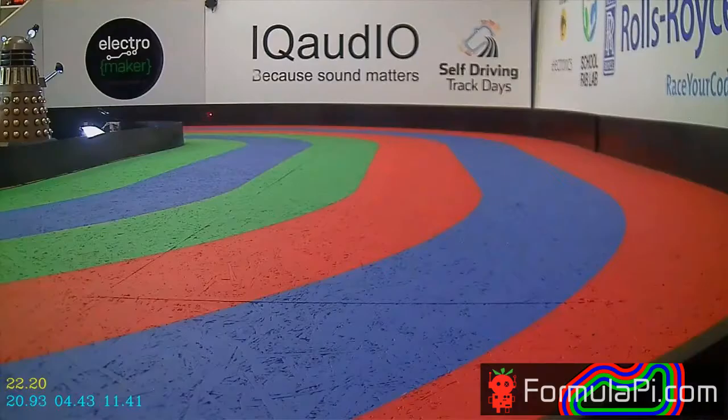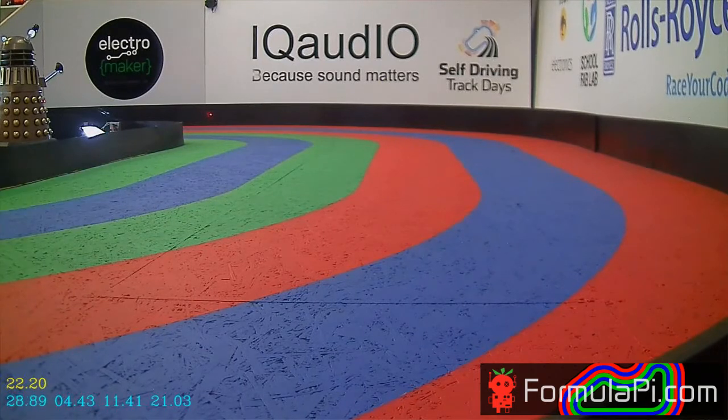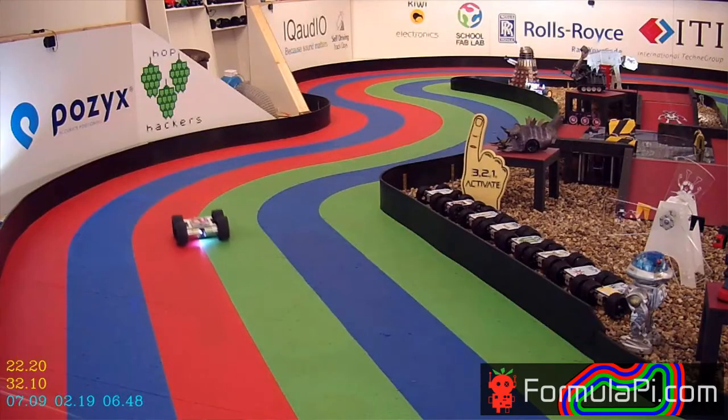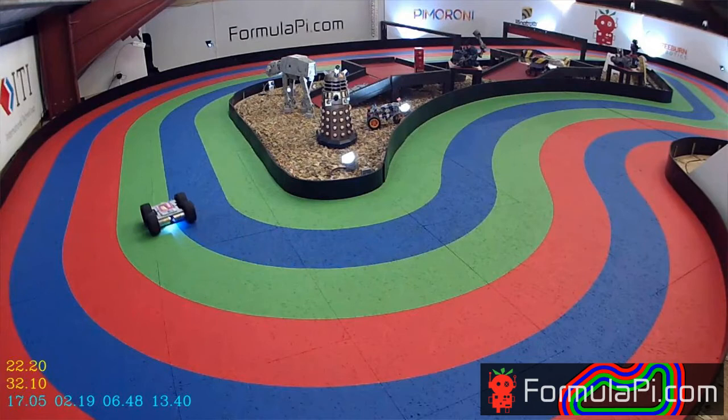On Twitter they are at cnmhackerspace, and Kerry's Twitter handle is at myitinstructor. Their code experience ranges from no experience at all to intermediate level Python and Java — a mixed team, which is great. The more experienced coders can help the beginners learn and get used to autonomous driving and using the sensors on the Raspberry Pi.